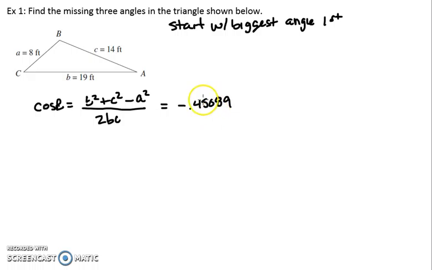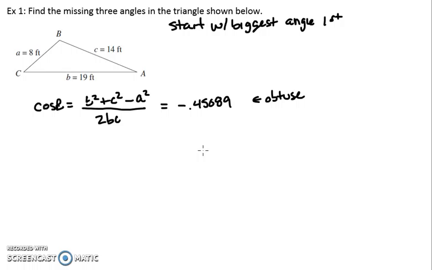Now this is going to be useful because we know cosine is negative. If you think about your unit circle, cosine is negative in quadrants 2 and 3, but quadrant 3 is bigger than 180 degrees, so we're not even going to worry about that. Since we know we're in quadrant 2, this is going to be an obtuse angle. Why that's useful is that triangles can only have one obtuse angle, so the other ones are going to be acute. We don't have to worry about two possible things working out for our sines or cosines of angles later.